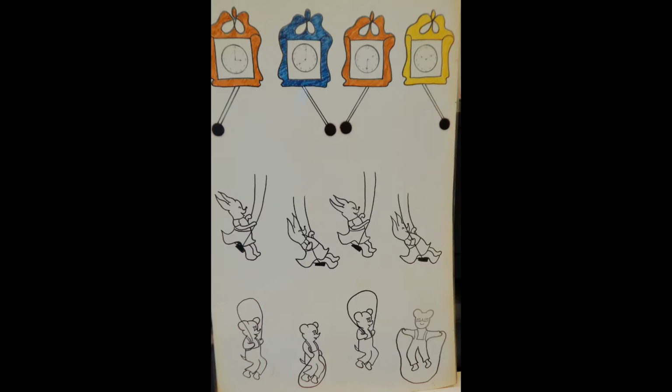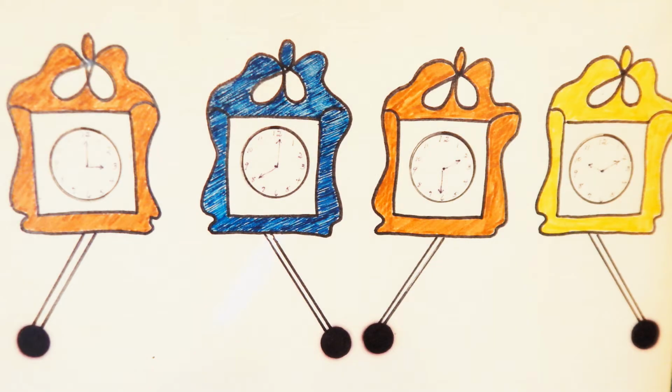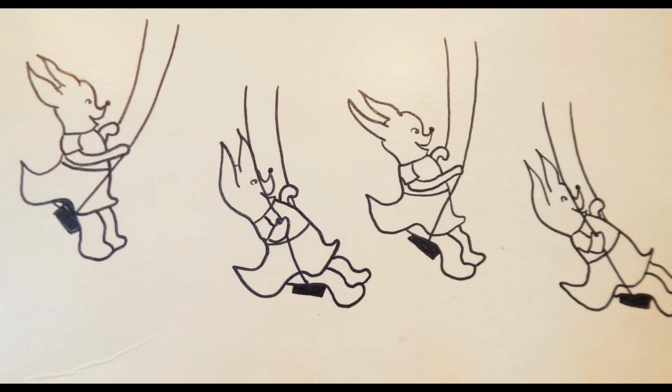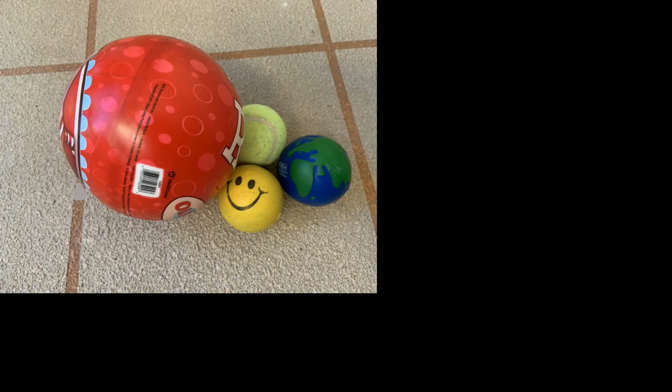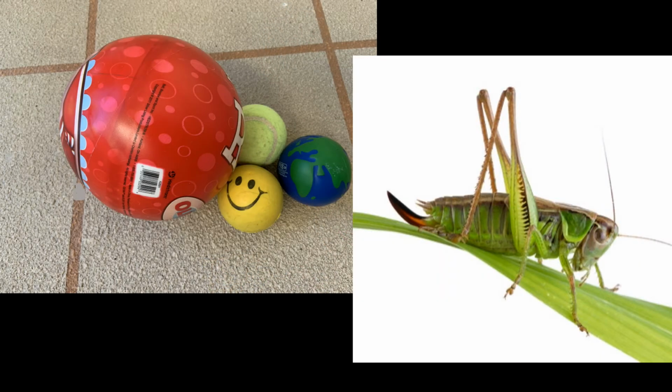Steady beats are felt in many parts of our life. Think of a clock ticking. Tick-tock, tick-tock. That's a steady beat. How about a swing? Swing, swing, swing, swing. Or jumping rope. Jump, jump, jump, jump. I bet you can find other things around you that can have a steady beat. Bouncing balls, chirping crickets. You just need to keep listening for them.